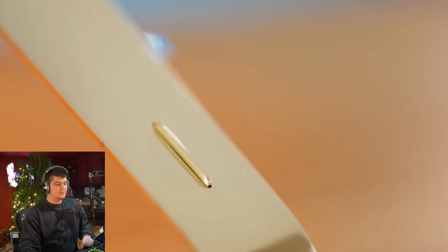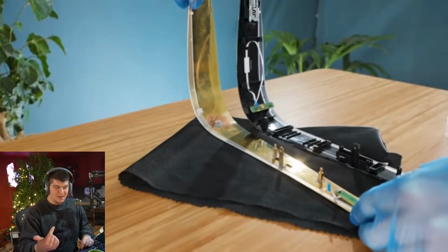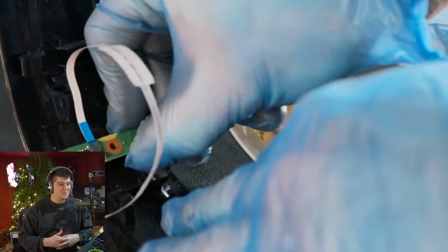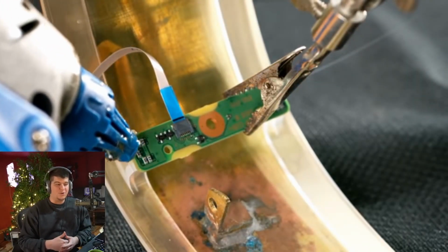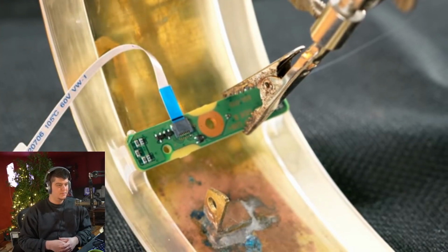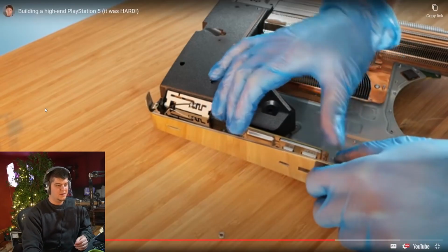To finish this off, all it needs now is its new power switch mounting in place, which is also custom made. The acrylic side wings from the original, custom DIY'd. You guys are seeing why I'm excited about this. This is awesome. With an LED board to make a really nice, gentle glowing effect, which you guys can even see on my console. I showed you guys a few seconds ago, reflected in the brass. So with that, it's time to see whether it can actually fit onto the PlayStation.